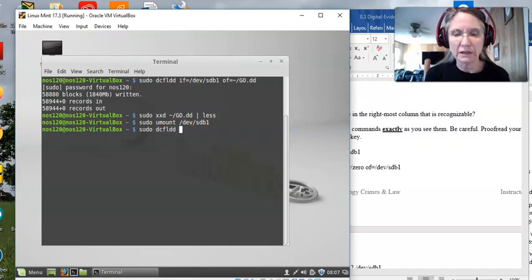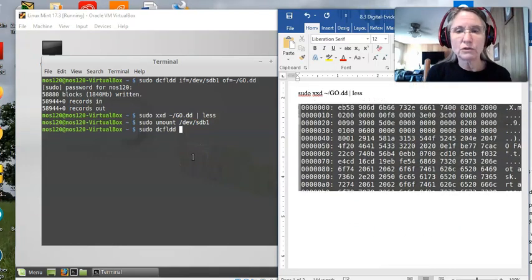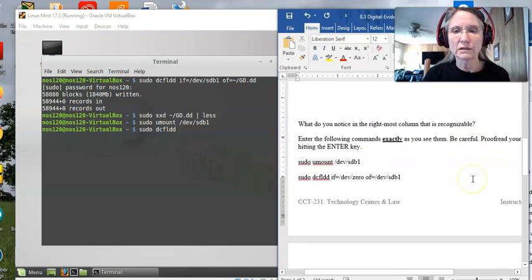We are going to now use this dcfldd command to do some data writing again.